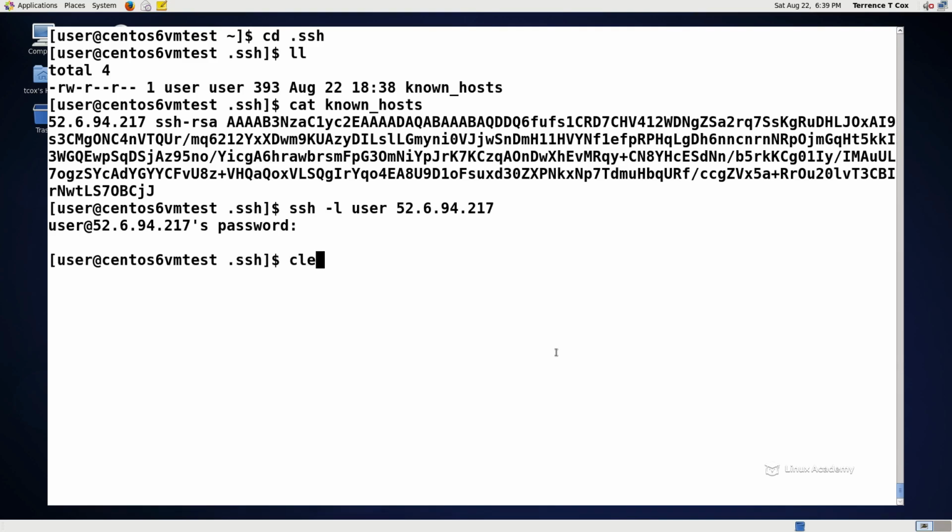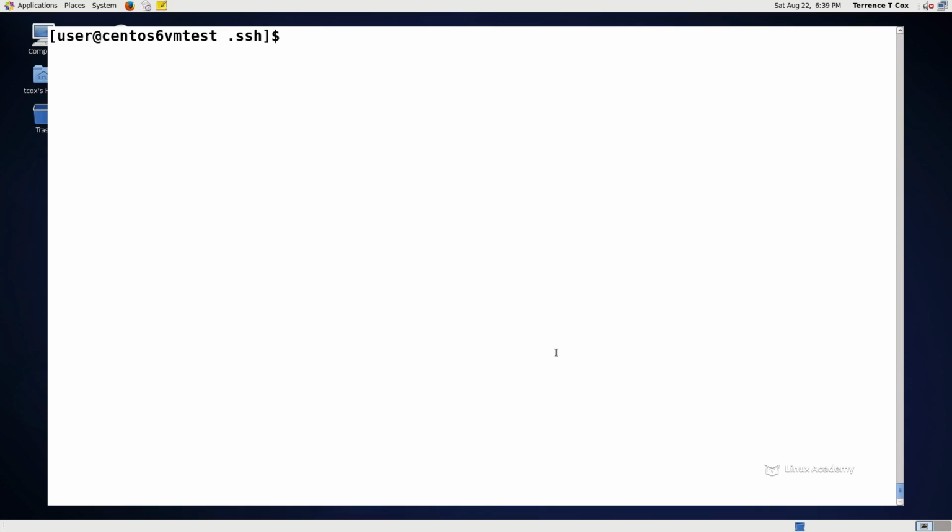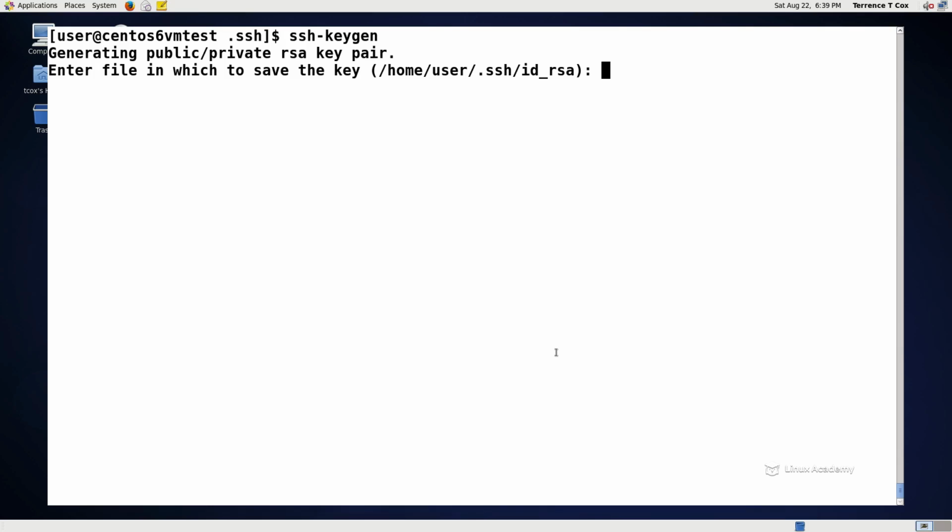We can do that by, on the originating system, my remote VM, running a utility called ssh-keygen. The ssh-keygen will generate a strong encrypted hash key file that I can use as a public and private key. A public key is a key that I provide to someone else or something else, and then the private key is how it authenticates that public key was based on the key on my system. So I'm going to create what's called an RSA key pair, like I just described. I have a public key and a private key.